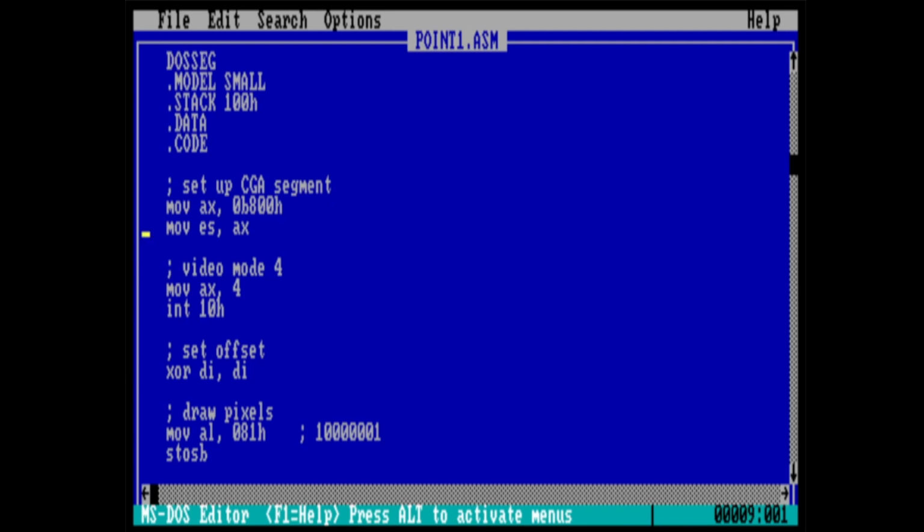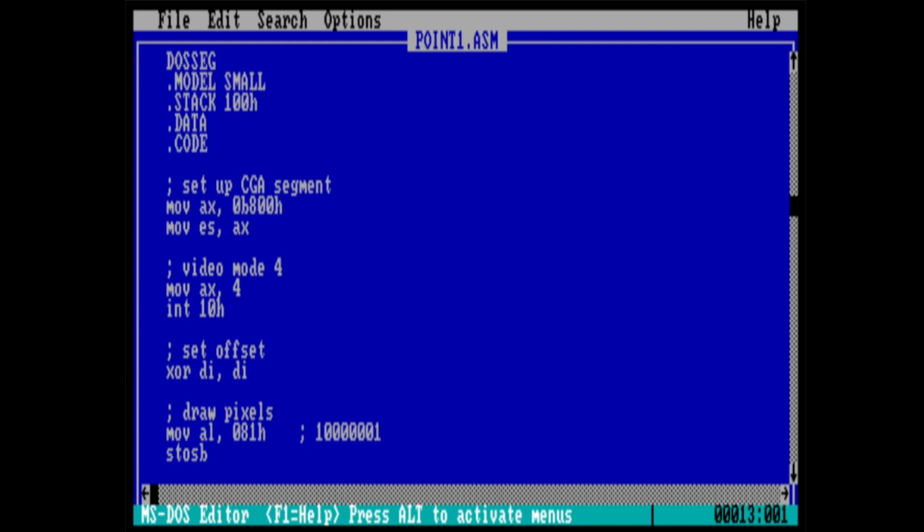But that sets up our CGA segment, and the next thing we're going to do is change into the video mode. So our CGA mode, which is mode 4. And for this we're going to use the video BIOS interrupt 10H, and we'll use function 0, which is set video mode.